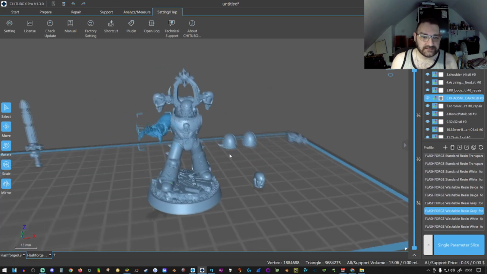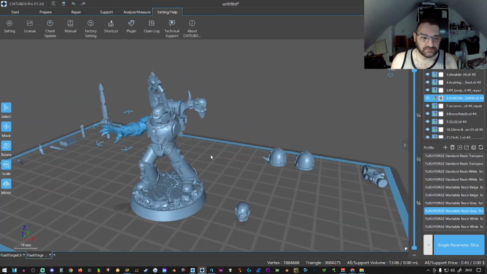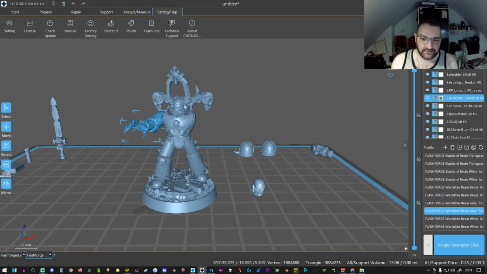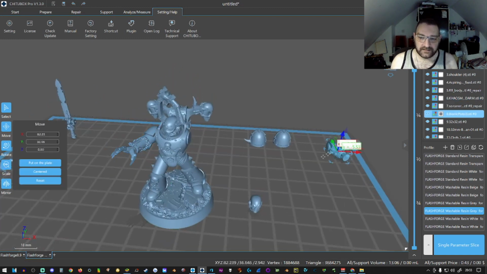Okay, so here he is, our little Ashton Kantor doing his little forced lightning kind of thing. And then here's his cybernetic arm. Oh, no, that's not what I wanted.